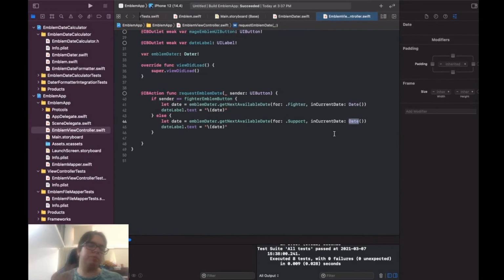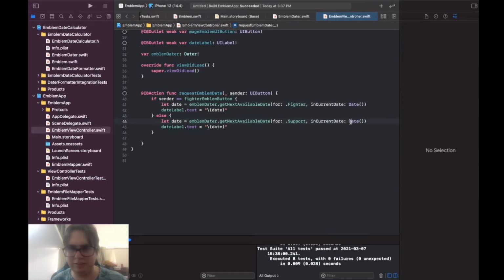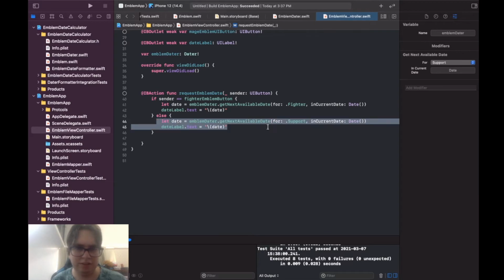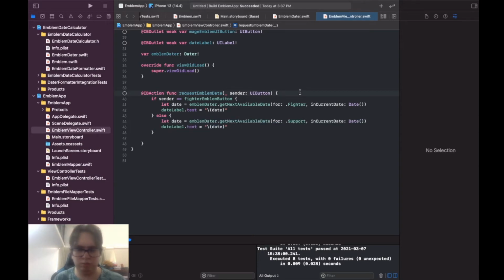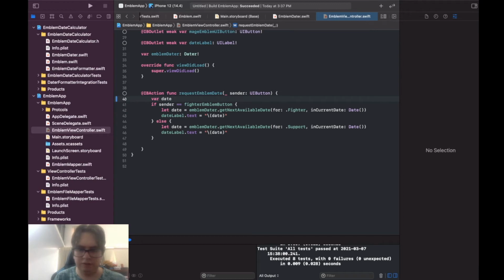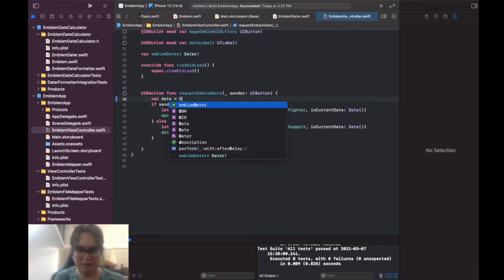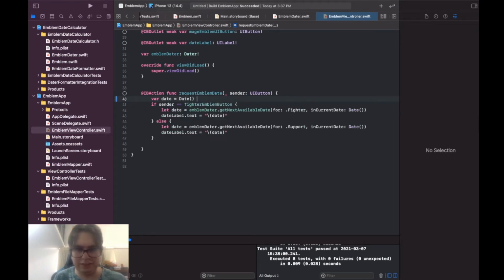Okay, so now we are on the production side, and there's still duplication here. You see, the date is the same, this date is the same. So let me see if we can refactor this like this. Right.